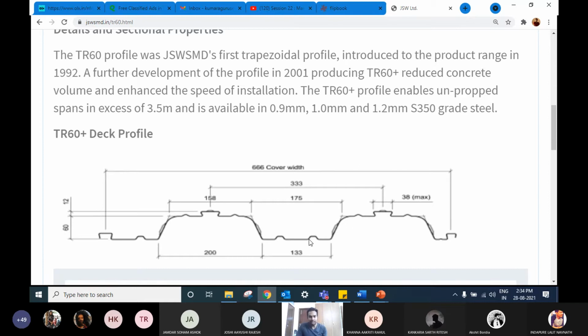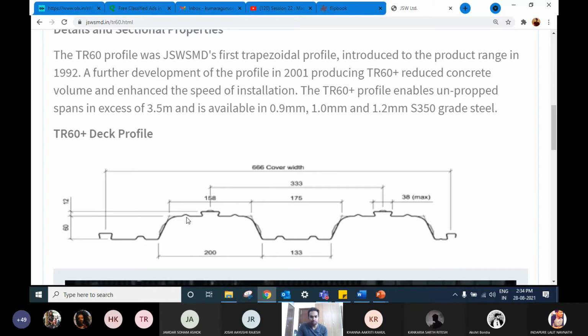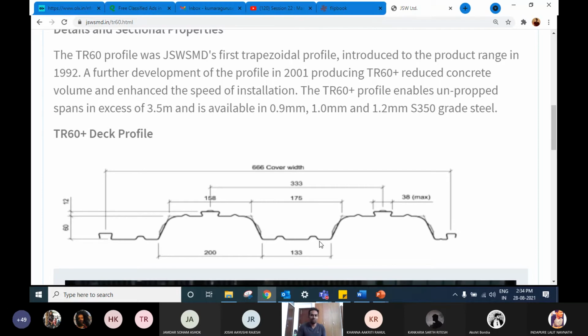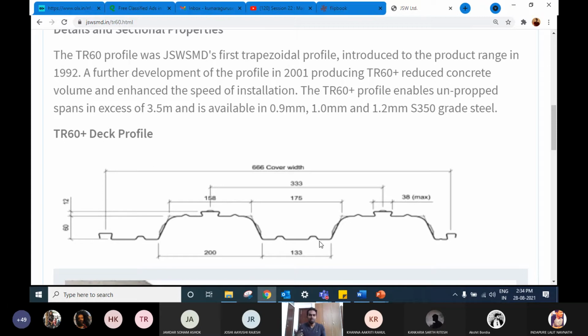Now, in your steel deck, you have this profile. The reason I told you is, one thing is to stick to the surrounding concrete. Second thing is, if you have a profile without this, it's kind of smooth and doesn't have these corrugations, for the kind of span it has, it will deflect more. It's something like the folded plate example we saw. You remember, we took a paper, if it's flat, it's going to bend more, and if you have some sort of folds in it, it's going to be stiffer, right? So that's what they're trying to do here.